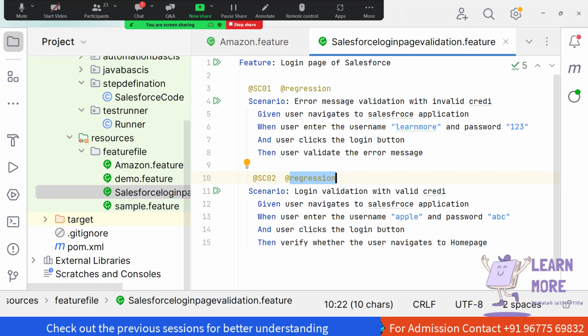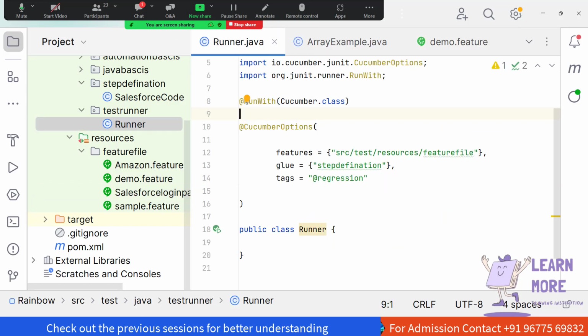So what happens when we provide the wrong tag? Let's say I'm providing the wrong tag called Aravind, and now let me run this runner. For sure the tag won't be present, and it won't pick any test case. Let's see how it is behaving.